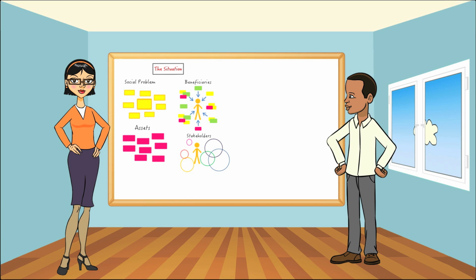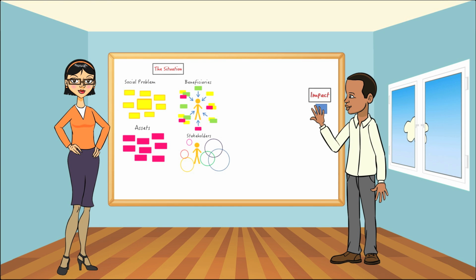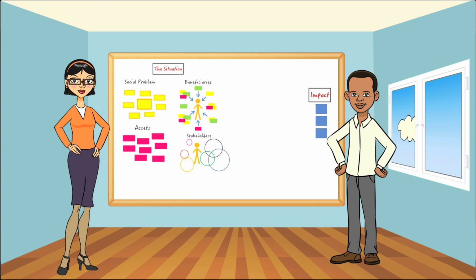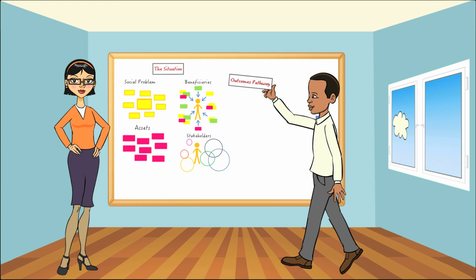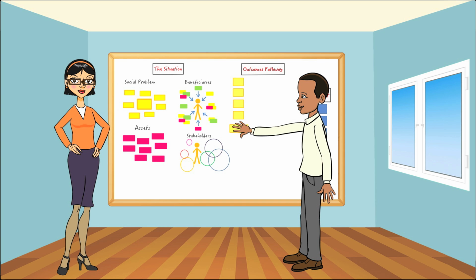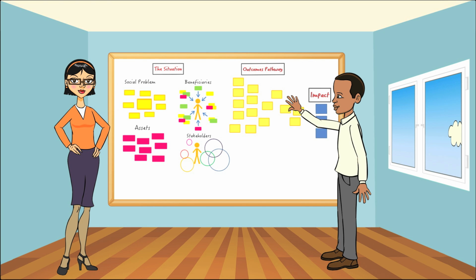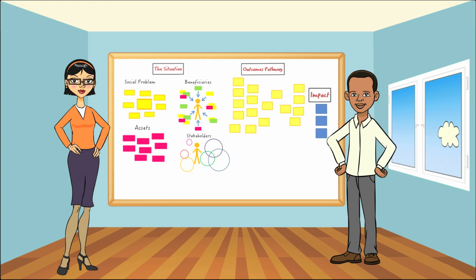One of the distinguishing features of a theory of change is that, unlike other program mapping techniques, such as logical frameworks, we start by defining the impact, the longest term change sought by the organisation for its target communities or wider society, and work backwards to define outcomes, the changes that occur for beneficiaries and in communities and society for the impact to take place. These are often called preconditions, as they relate to the conditions required for social change to occur. The subsequent outcomes pathway depicts both the changes brought about through organisations' activities, as well as the wider social changes or conditions that need to occur for the impact to take place.